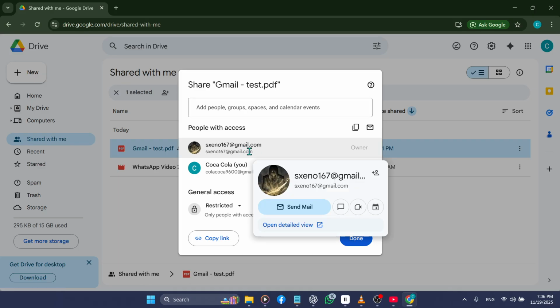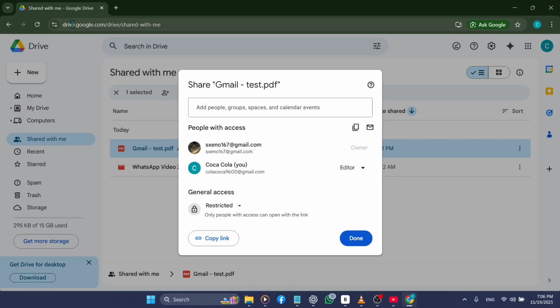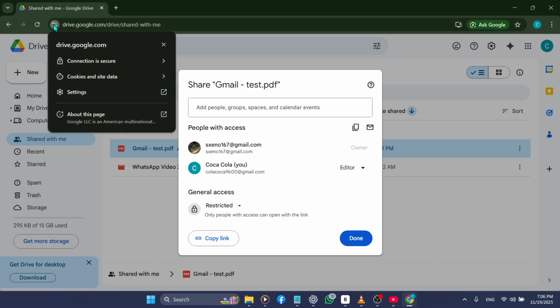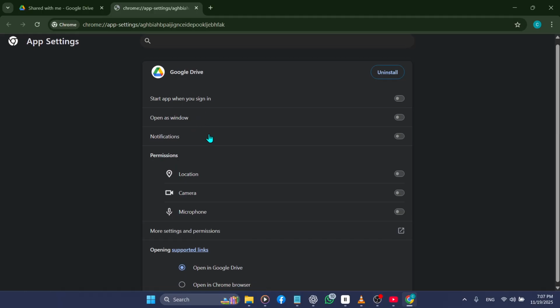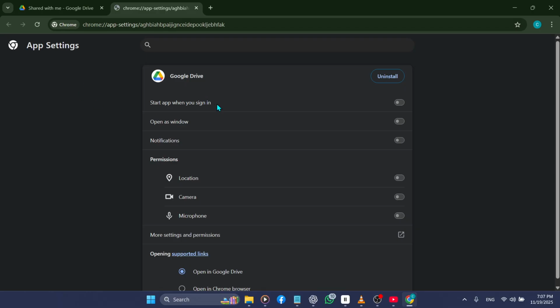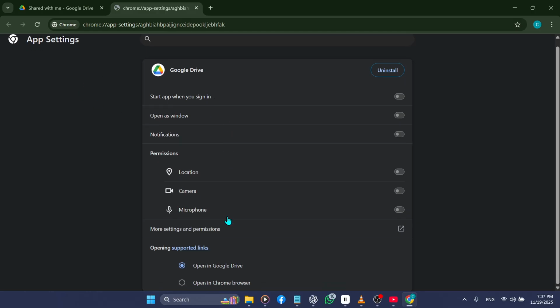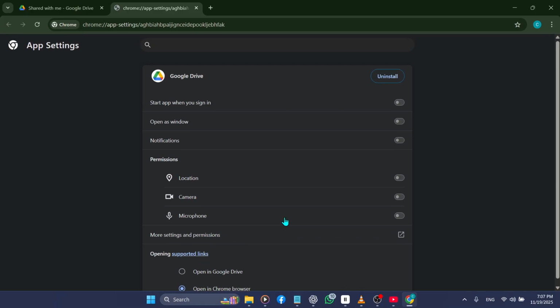Click on the slider or menu icon in your browser and navigate to Site Settings. Here, regularly clearing cache, cookies, and temporary files is essential because outdated or corrupted browser data can prevent links from functioning properly. Don't worry, this won't delete any of your files in Google Drive. It only refreshes your browser data so it can interact correctly with Google servers.